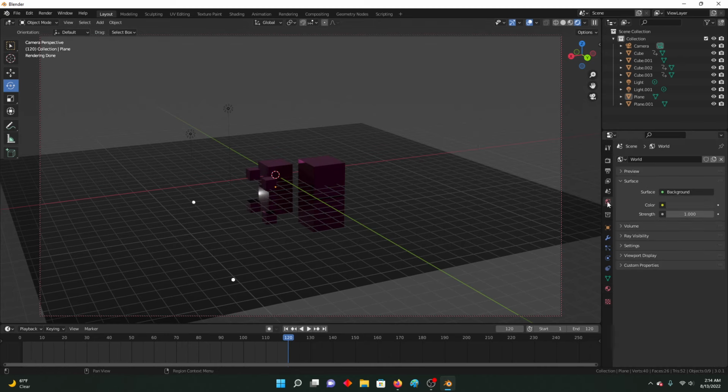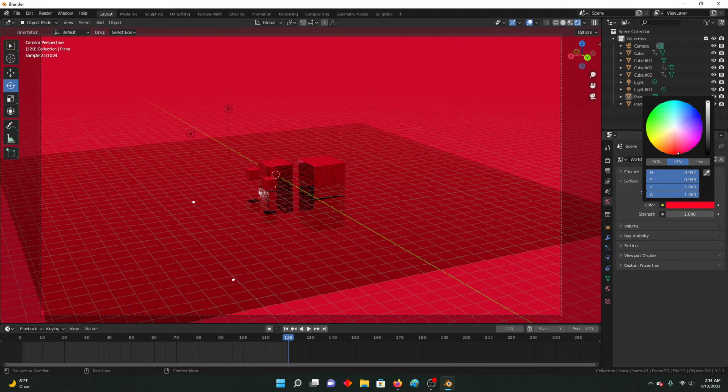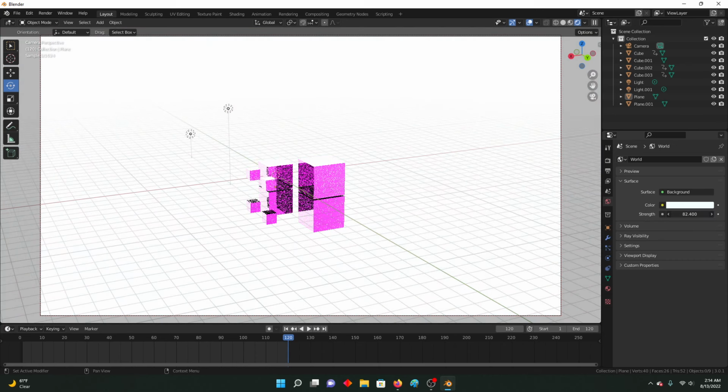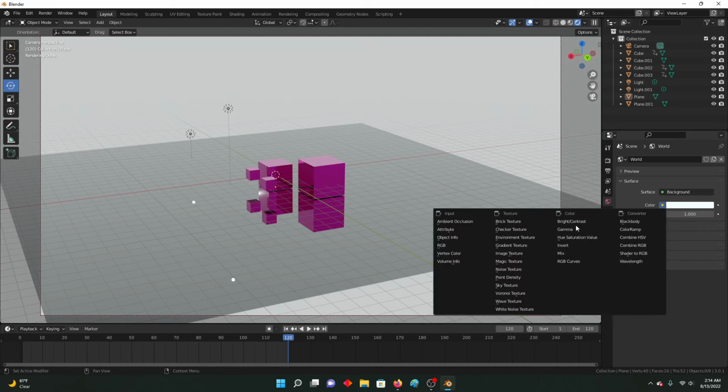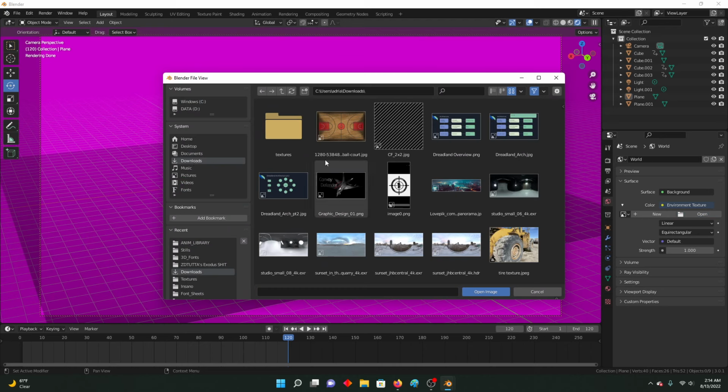And I'm just going to change one more thing. This is the world options tab. You can have your world be any color, and that's just going to project a certain color and a certain brightness. So now that's turning the brightness way too much. You can also click here and go to environment texture, and that is going to display what's called an HDRI. I'll just do that for you guys just so you know what I mean, but you can go to a bunch of different sites. Polyhaven is a good one, and it's all free.